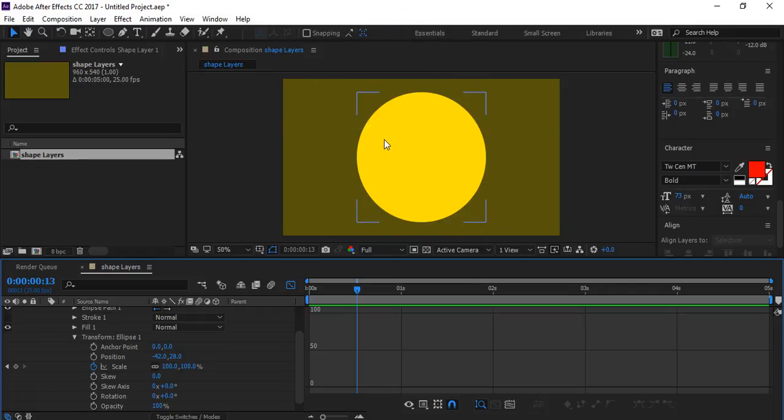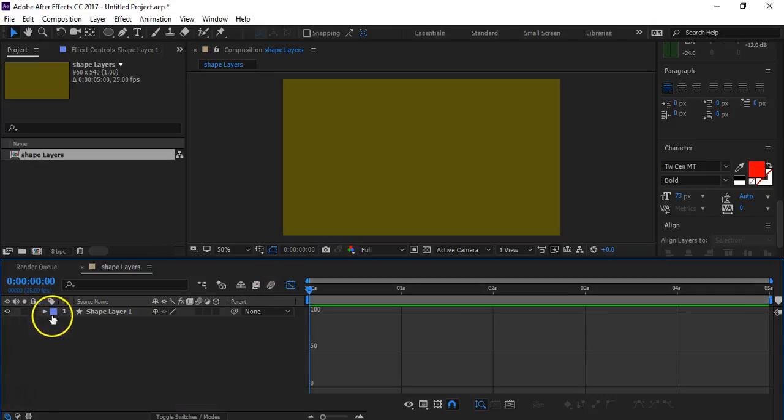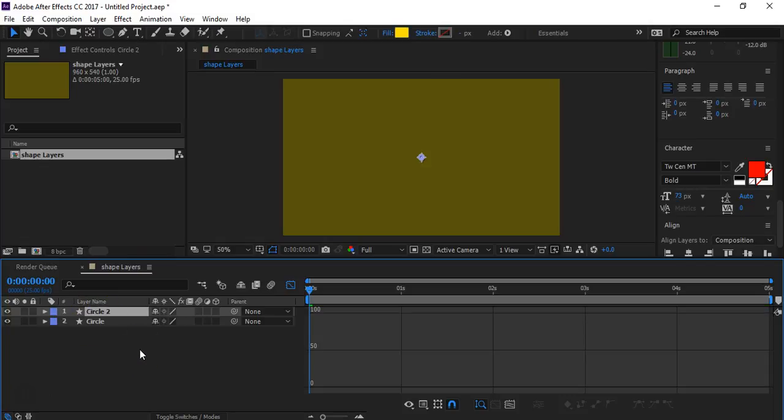Okay, and what I want is when this comes, after this one more circle comes, but that will not be filled. That will be a stroke. Or maybe what I want is when this comes, before that the circle should be there. So let's name this one circle. Oh, sorry. By mistake, this Arabic text is already activated. Make it English. This one is circle. And I will have the same circle, just duplicate this. Control C, Control V, and make this one dotted circle.